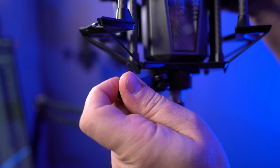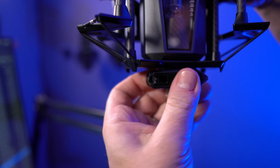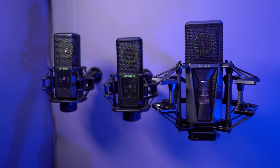You see it. No thumb screws here. It's actually a quick release lever, similar to how you might raise or lower a bike seat, like I said. It's easy to move. It's got an extremely tight grip, and you don't have to crank hard on these thumb screws to get it to be secure. That's really well thought out. It's a wide body one, so you've got to have a little space for it, but it's really well thought out. When I've been doing my tests, I can put some pretty good handling on this mic without it being really transmissive. I think it's really well engineered for the job.